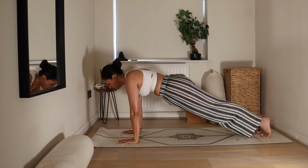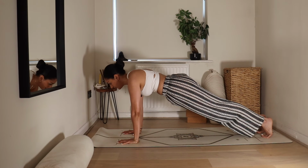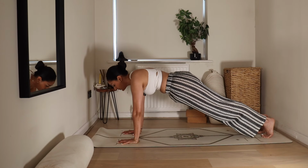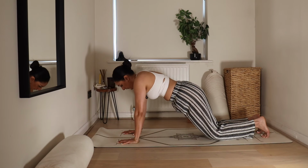So just shifting forward slightly, making sure the body is in one line. Gazing towards the tip of the nose and then breathing here. If this is too difficult for you, then come onto the forearms, or you can drop the knees down.